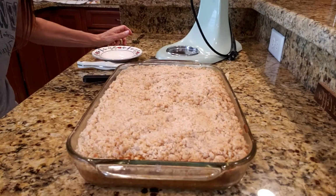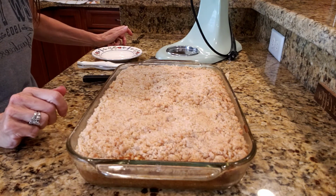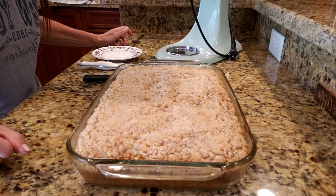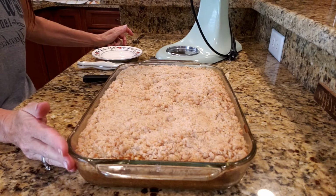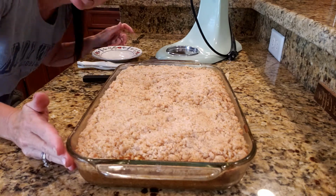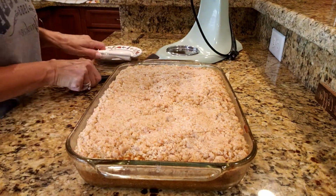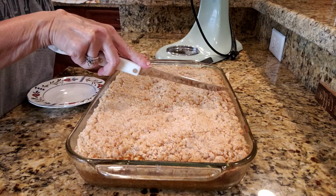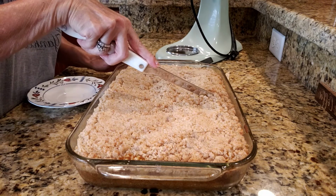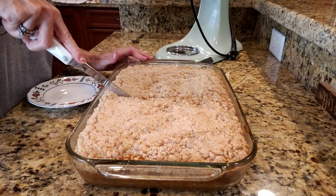Yay! Okay, so we are all cooled off. I was hoping to cut into this while it was warm, but you know what? Life happened, and I had to go do some stuff. So it is completely cool. We're gonna cut into it and see what we've got. Here I am, lurking in the shadows, and taste it because I am just hoping this is going to taste as good as I have imagined it will be for these past few months.